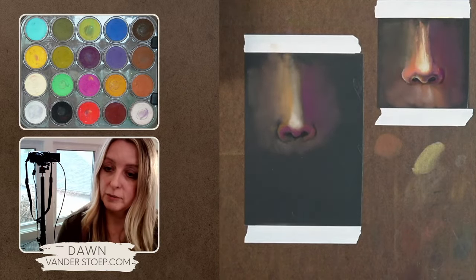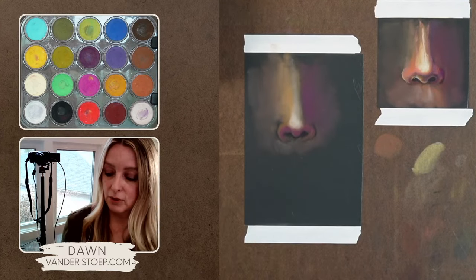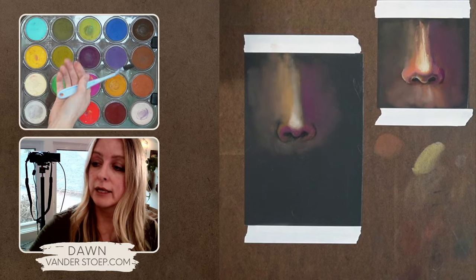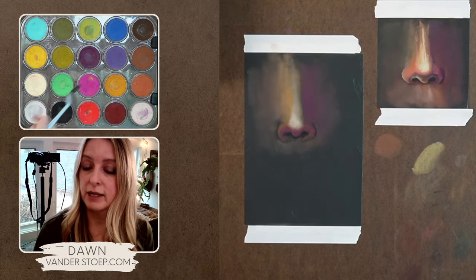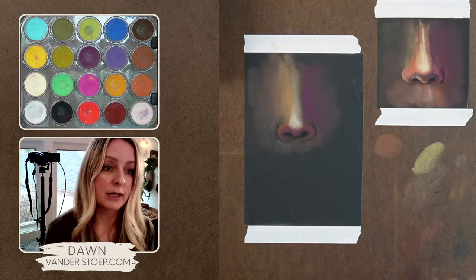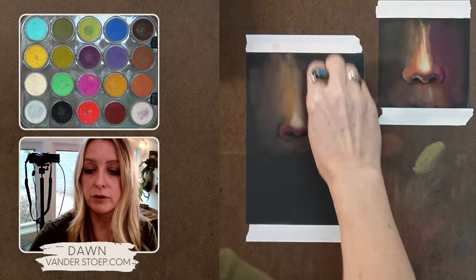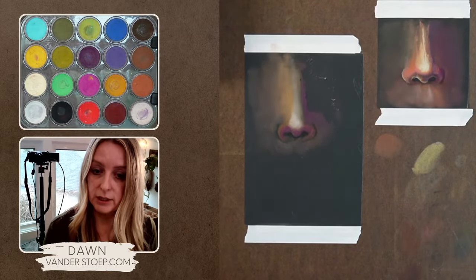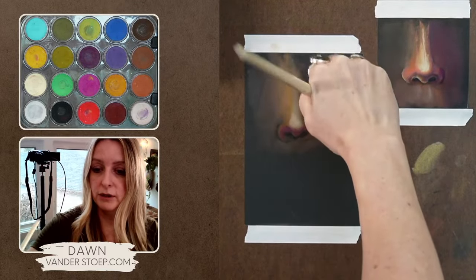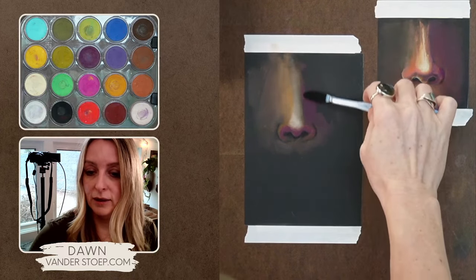The cool thing is I did use that Wolf's Carbon Pencil, and you can bury all those lines — you don't have to keep them there. I'm working with the darks, not against them. I put darks in first because some of these colors are lighter than I want, so I want to push them back darker. It's really malleable — if I didn't like something, I can basically just erase it. You can't do that on all papers. And what's neat is you can take and put patterns in with erasers. It's so versatile.